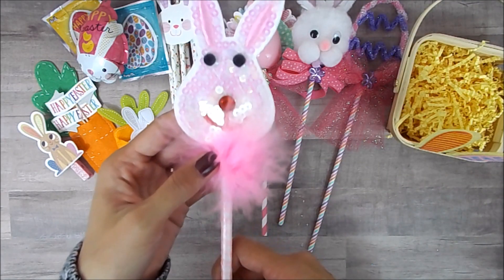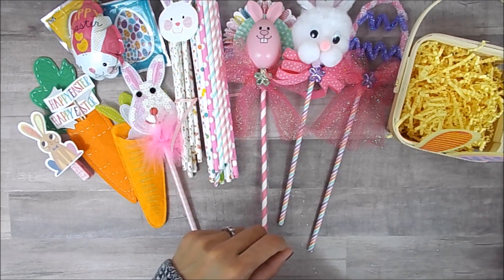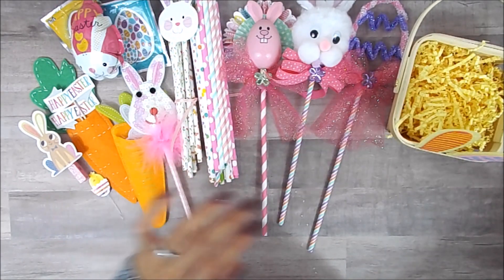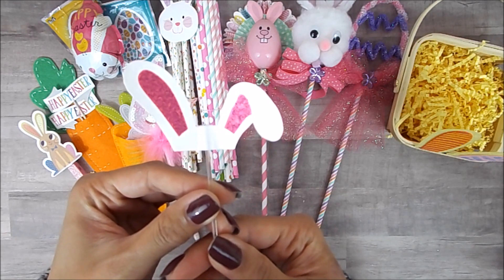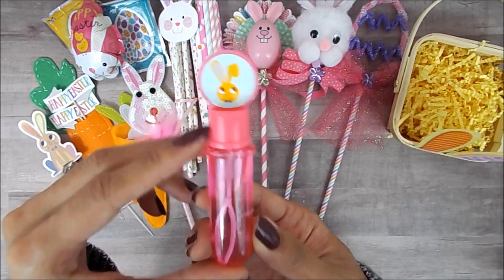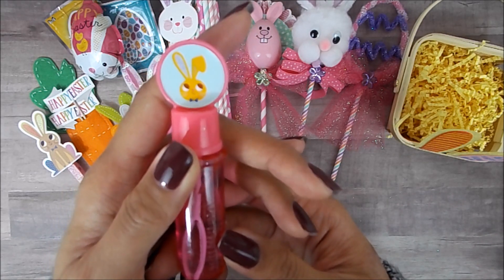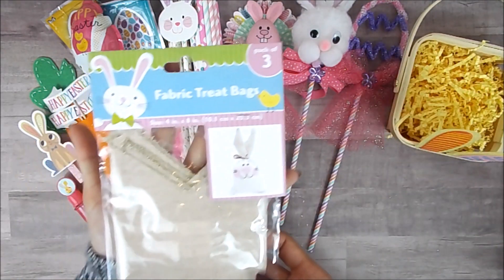Then there's a little pen with a bunny on it, and a little chick — you can use this in cupcakes. Here's another one — some bunny ears. And some bubbles; she always includes some bubbles. I don't know if you guys can see that, it's not wanting to focus.